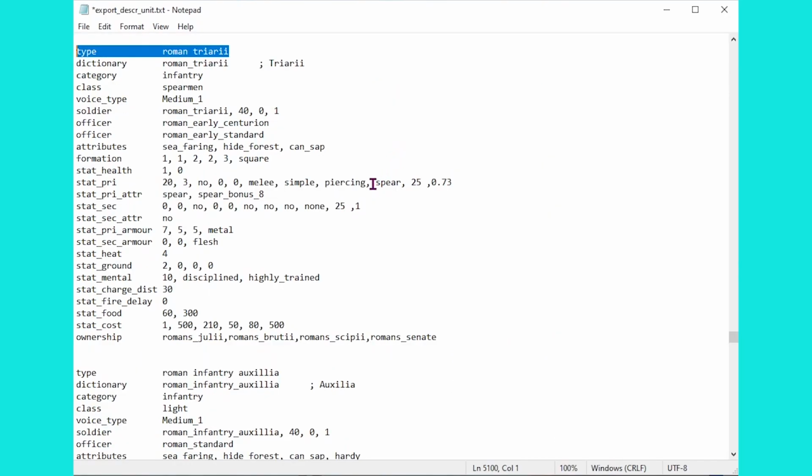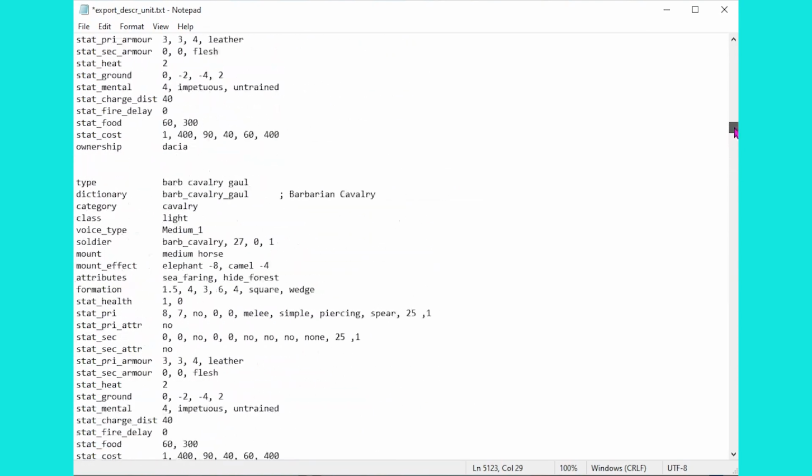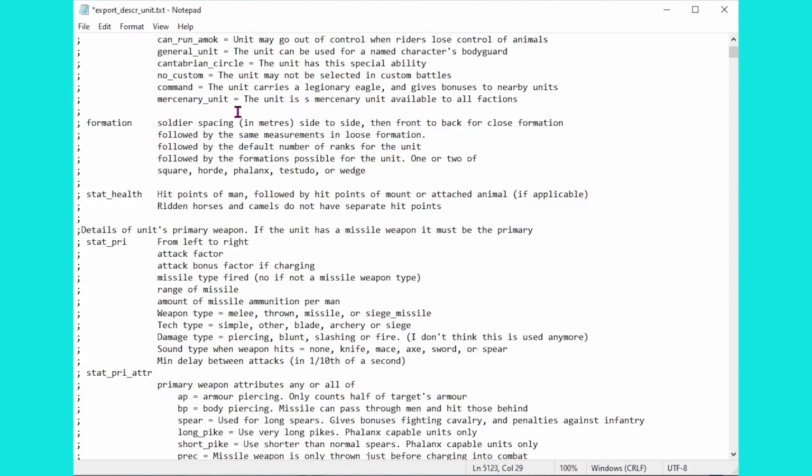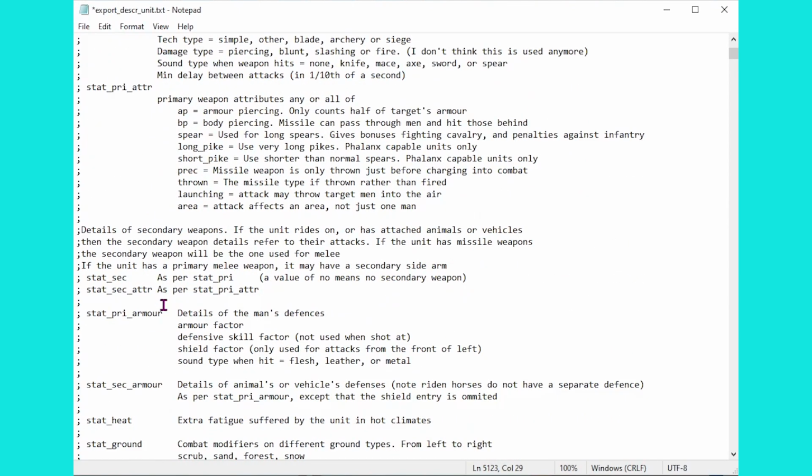This file is absolutely fantastic, and not just because it's so easy to change, but because those changes are so discernible in the gameplay. Let's take an example here of the Roman Triarii, who of course are infantry spearmen, but you might think that a lot of this information looks like a bit of gobbledygook. Indeed, it might seem that way, but it's actually very well explained at the top of the file. For example, I know that under stat cost over here, we have how long it takes to recruit the unit, how much it costs to recruit it, and the upkeep here. Now, if I scroll up to the top, it is very well explained, as I said. So whatever you want to find out, if you want to know what all these rows of numbers are, you can simply read along the list here.